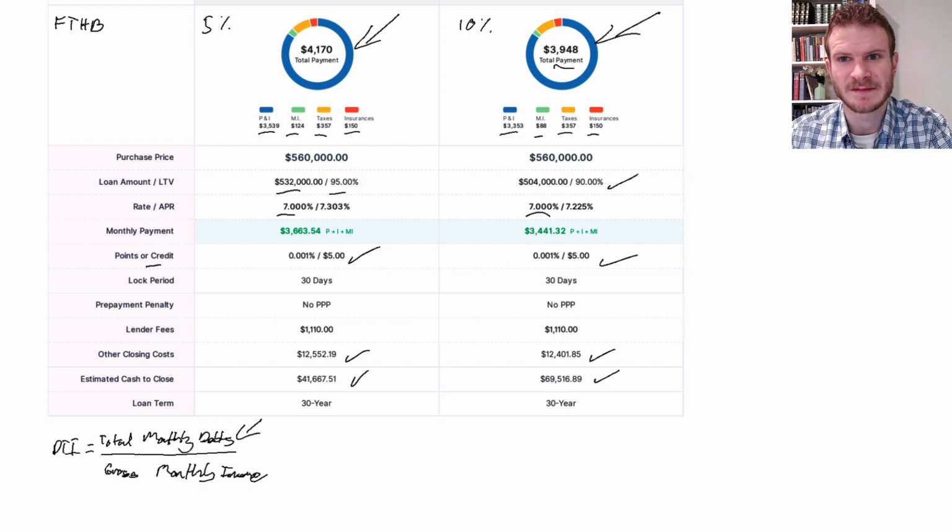Usually if it's salary, it's pretty straightforward. It's going to qualify most of the time, but if it's variable or commission or anything like that, it needs to be seasoned typically, which means it needs time and consistency in order to prove to the lender that you could use it. So this is your qualifying income, and that's your income before taxes. So if we take that rule and we look at the 5% down scenario and we say this has to be this monthly payment, and we're assuming you have no other debts, this monthly payment needs to be less than 50% of your qualifying income.